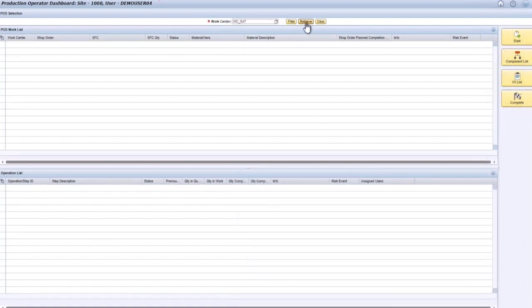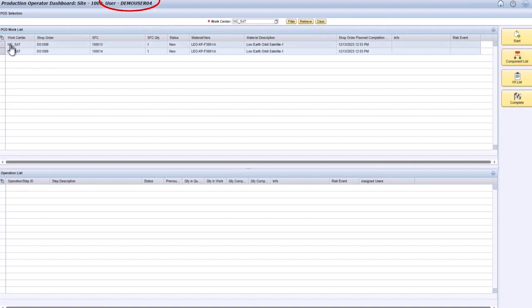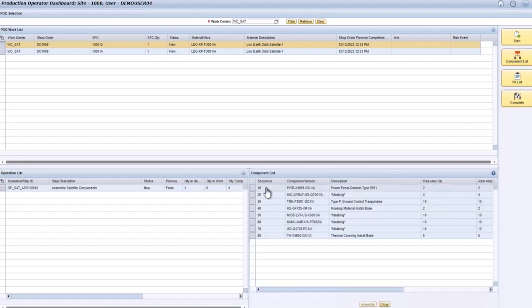When demo user 4, a UK citizen who has the export license, tries to access the component list, there will be no restrictions. Let's look into the policy to achieve such restrictions.